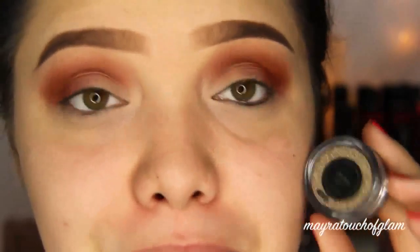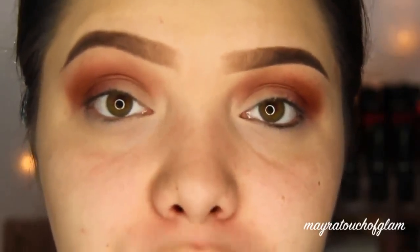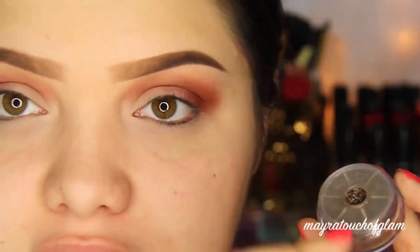I'm going to be using Utopia by Makeup Geek, and this is a pigment. I'm going to be using this on my eyelid, and you guys, Utopia is such a beautiful color. I can't even explain the color, and I have the new packaging. It actually has this right above it. Before, it was just like nothing on it. When you're using Utopia, you can honestly just apply it on its own.